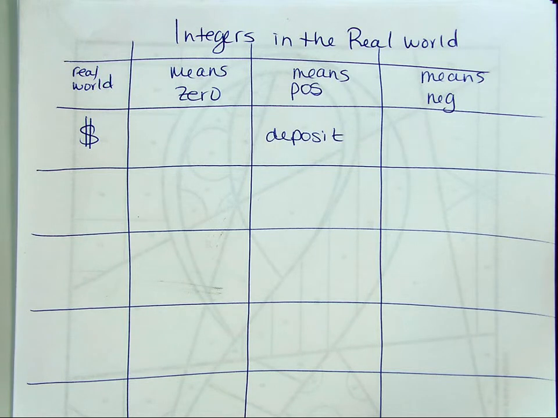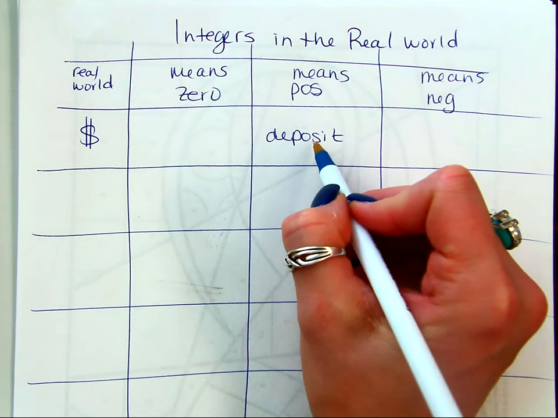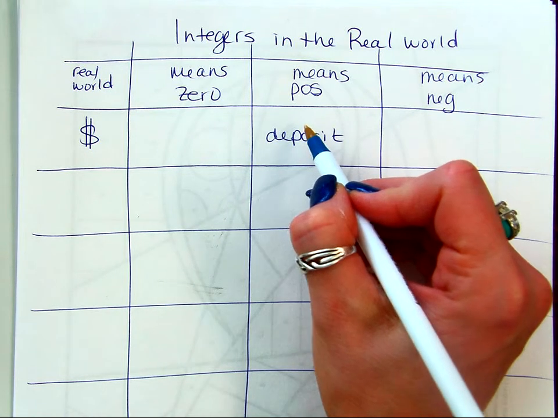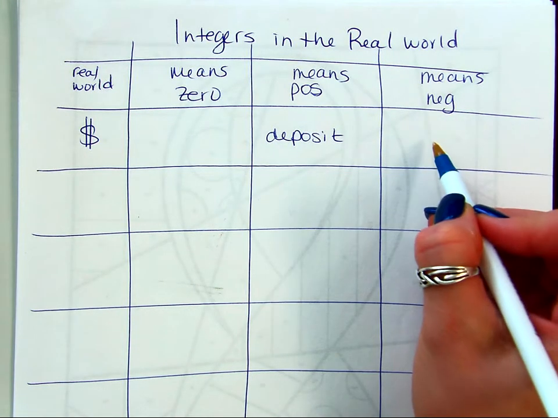Yes. They were thinking about what's in their pocket, right? Meaning, I had $100 in my pocket. I deposited it into the bank. Now I have minus $100 out of my pocket. Okay? Here's what I need you to understand, though. When we are talking about money and deposits, we're always talking about what's in the bank. So keep that in mind. So if I deposit money into my bank account, it's a plus. My balance goes up. What word would it mean?